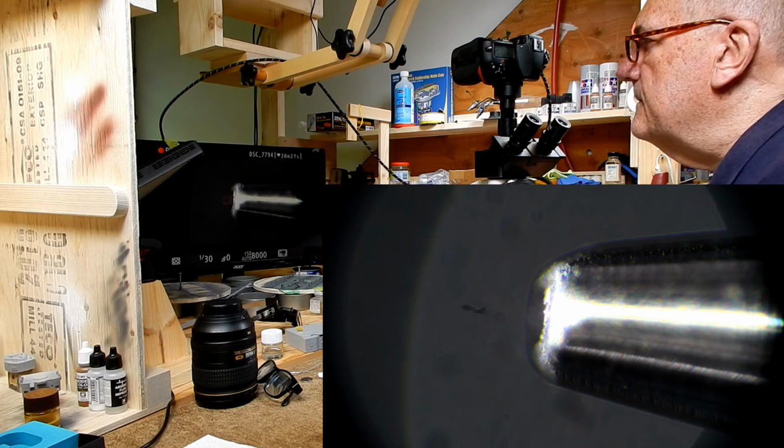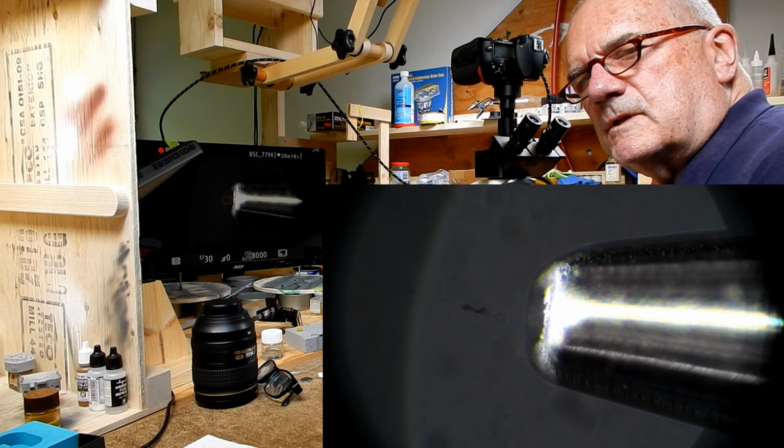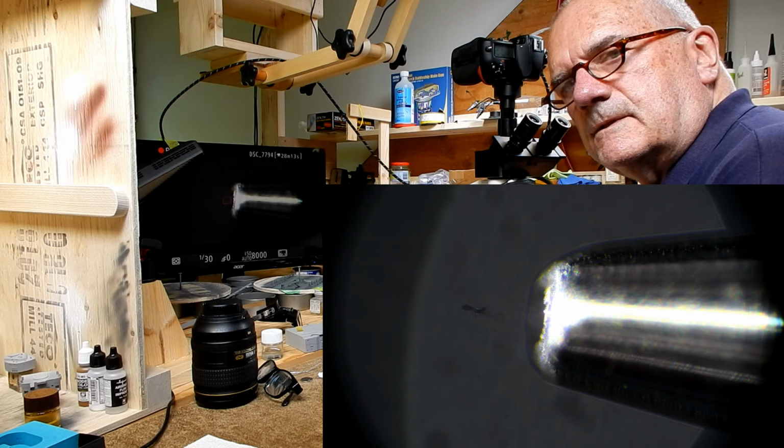The reason I'm showing you this is what I was seeing with the other microscope, and I was seeing it about as good as you're seeing it right here with this one. Well, almost. You're almost seeing it as good. I could actually see it in 3D, but anyway, we've been down that road.